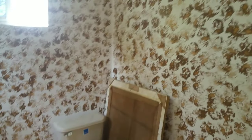So, as you can see, the ceiling is white and gold stamps, and the wall around is white and brown. I think that's brown. Yeah, that's what my eyes are seeing.